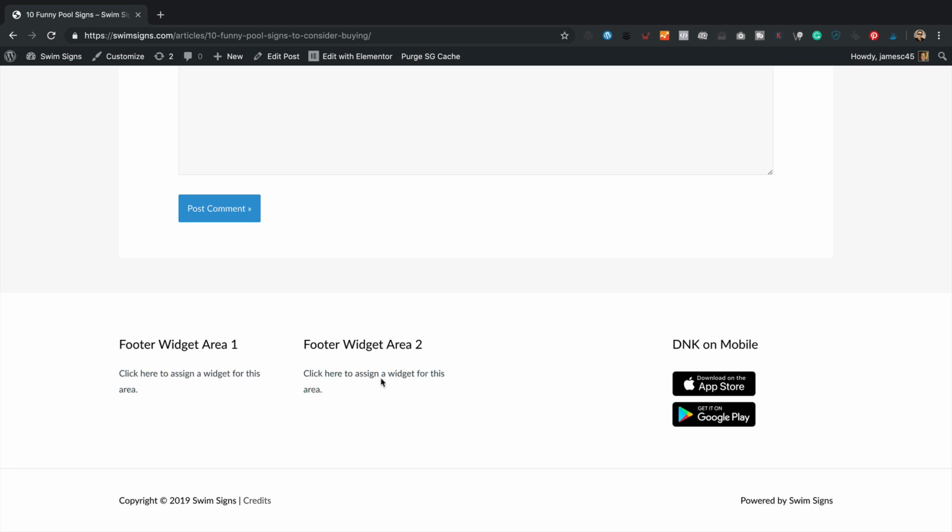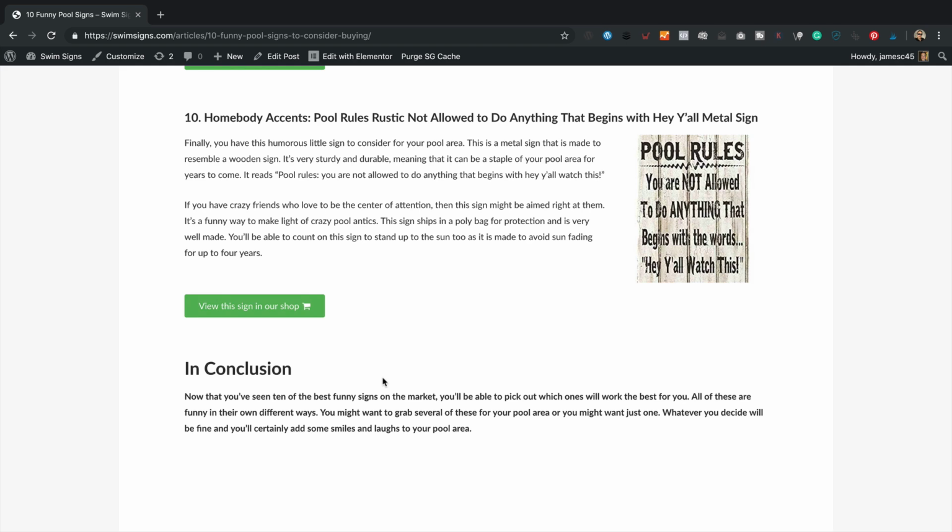And then we need to add some kind of legal stuff like terms and conditions and a privacy policy. I'll show you how to do that. And then finally, we'll submit the site to Google to make sure that it gets indexed and hopefully starts to appear in Google searches. But for now, I'm going to do a quick edit and add those extra posts. I'll see you in a moment.